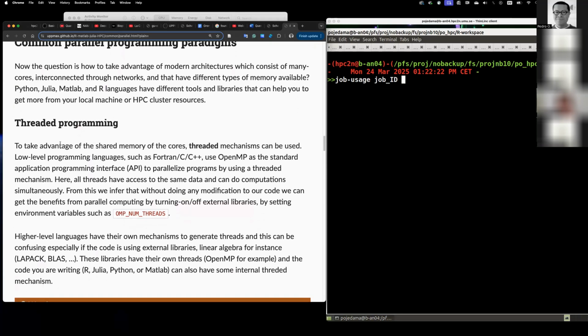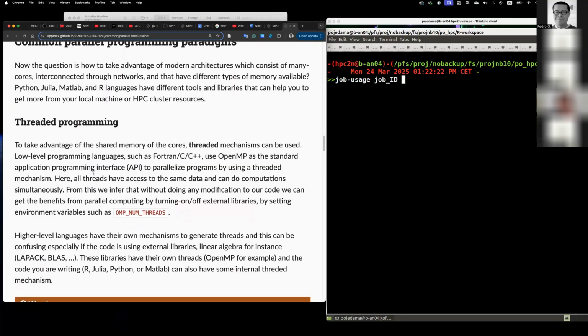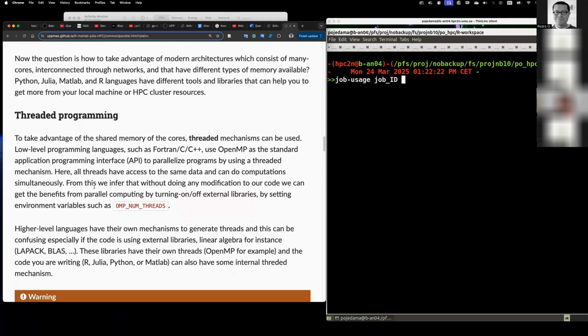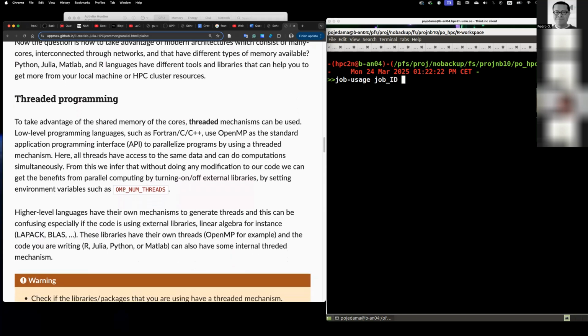In threaded programming, there are some libraries for linear algebra that are implicitly included in R. Yes, and you can make use of this threaded programming by setting an environment variable such as OMP_NUM_THREADS.